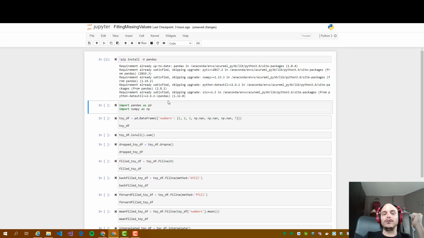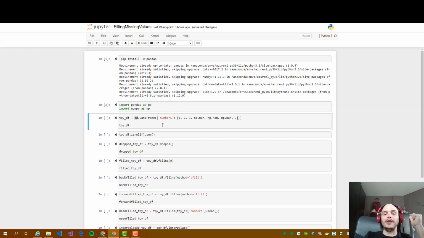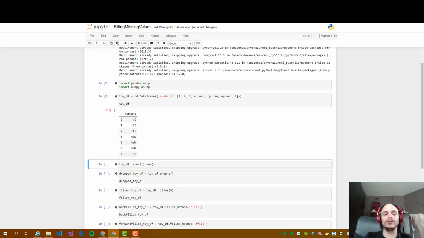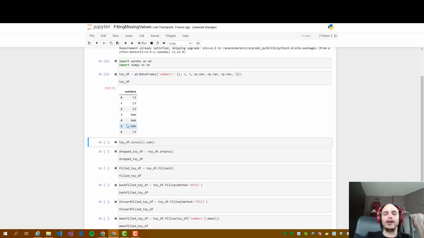Then we need to import pandas and numpy, and we can use some alias so that we can later use the alias, like in the line below, pd. Then we create a pandas data frame with the following line, and in the pandas data frame we are going to add some numbers and some nulls as well. As you can see, we now have a table with some rows, some with information, some with not-a-numbers.